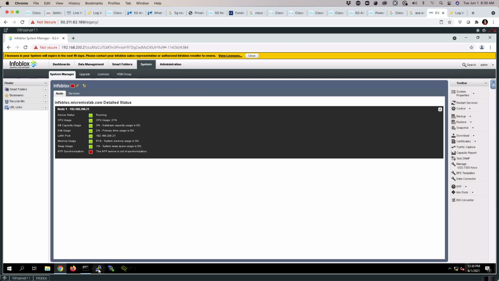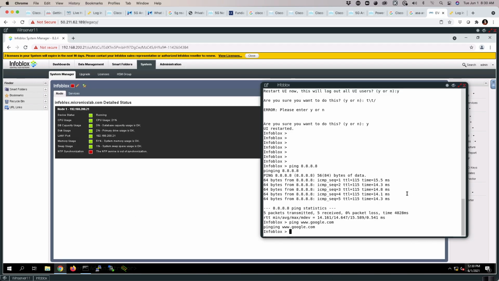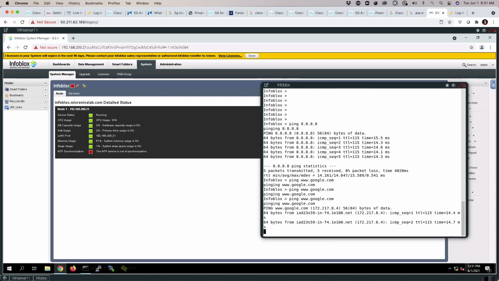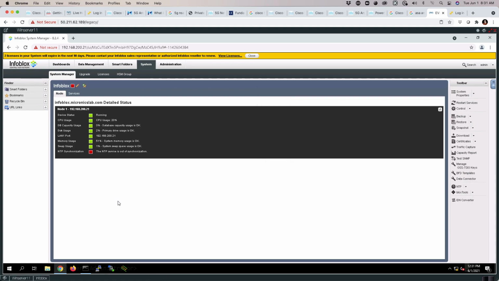And what we'll find is that now when I take a look at my config for my Infoblox server, let's see if I can hit google.com. Now, it's not working just yet, but remember, we're looking at using a graphical user interface to set up and do our configurations. So I want to give it a little bit of time to allow it to come up. So we'll repeat this a few times. And now we see that I do have the capability of pinging the URL. Now you'll note that the NTP service is still out of synchronization in the graphical user environment.